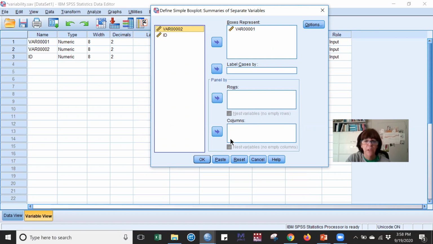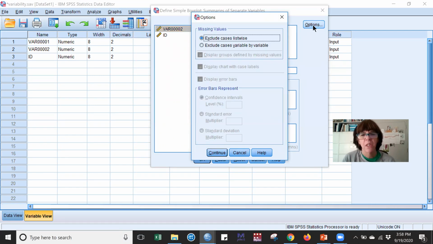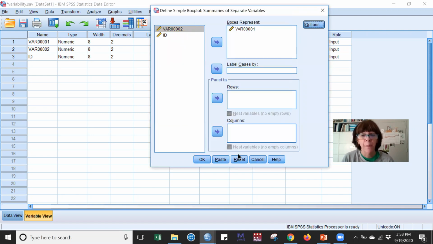I don't think we'll show that at this particular time, but we might. Let's see what's under options. It's just issues about whether or not you do it for all cases, and whether that's if you have multiple variables in your box plot or not. We're not going to worry about that at this time.